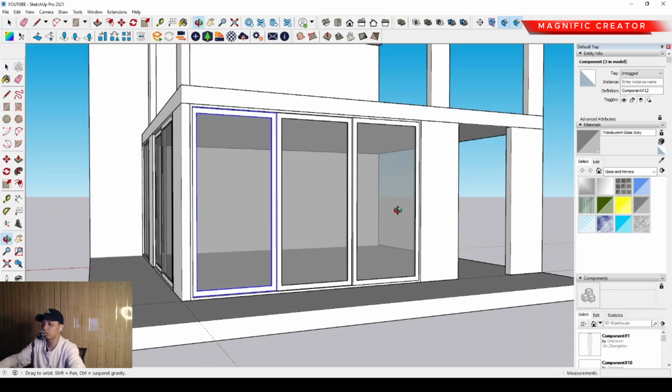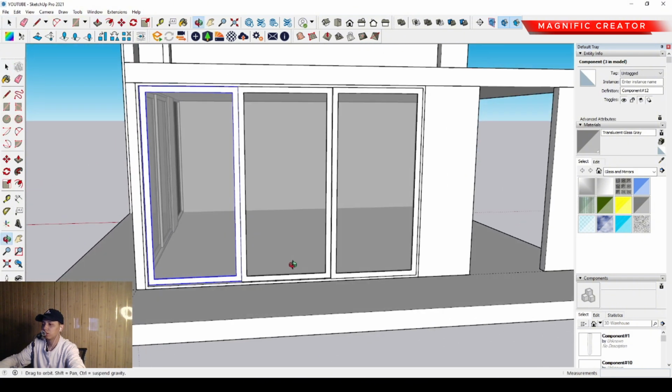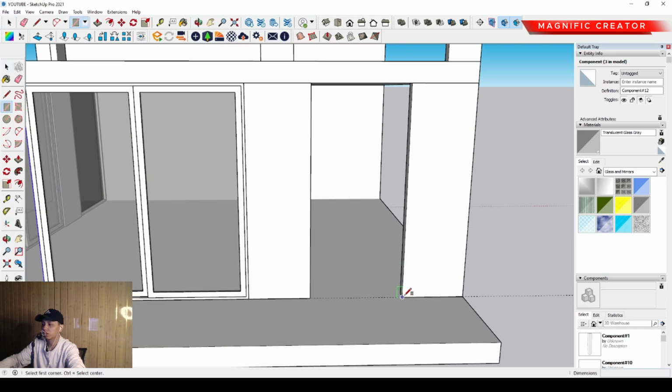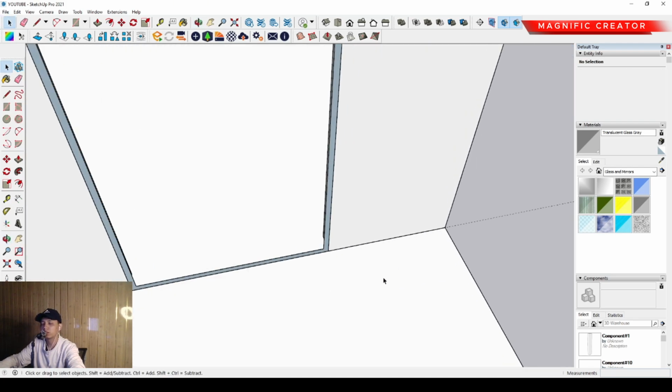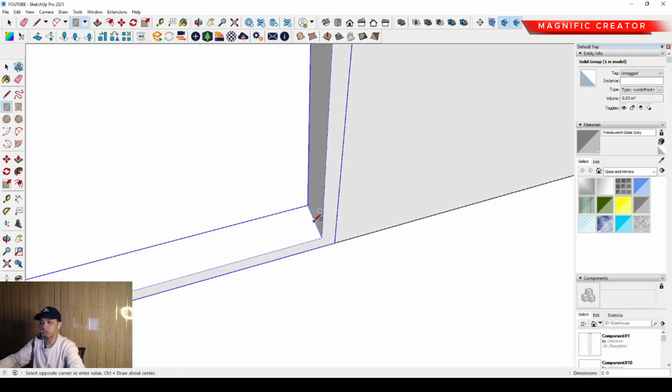Okay, this is about the door panel anyway. After that we can make another glass panel positioned in this area. Then we have to offset it inside around 40 millimeter also. Then we have to erase. After that we have to push it to the back around 120 millimeter also. Okay, so we can just make it group and make the glass panel also in this area anyway.